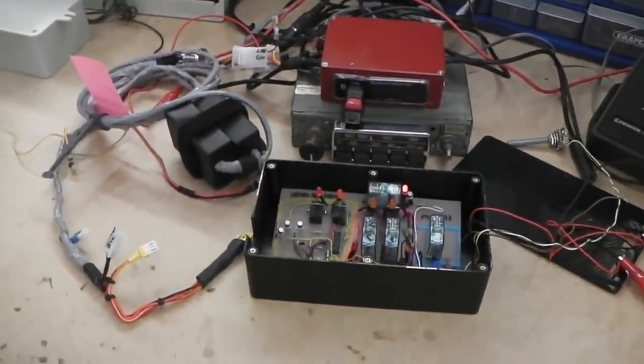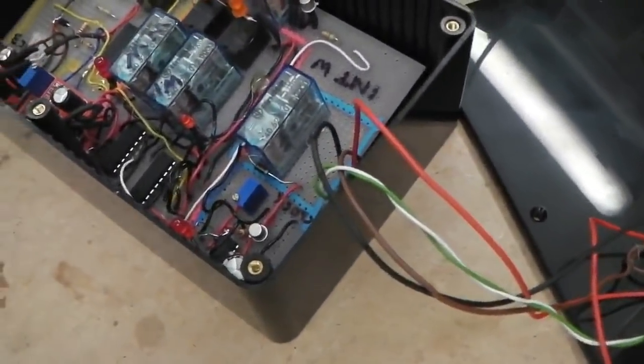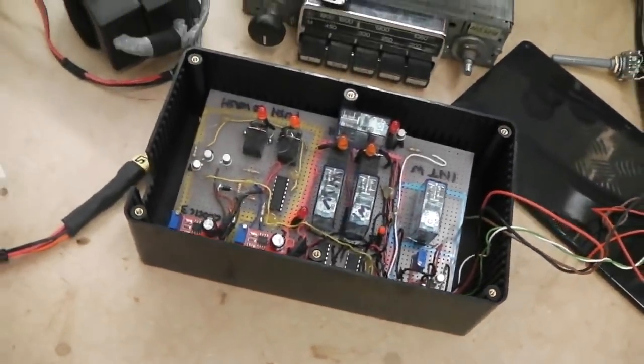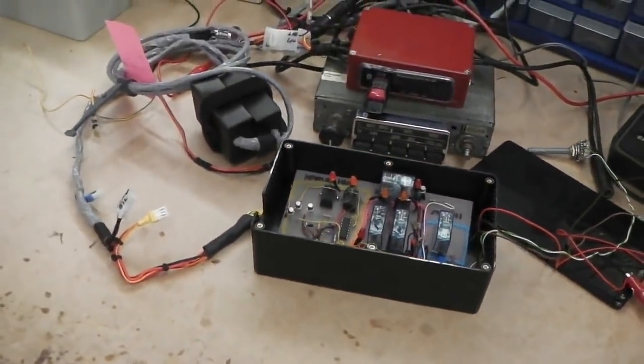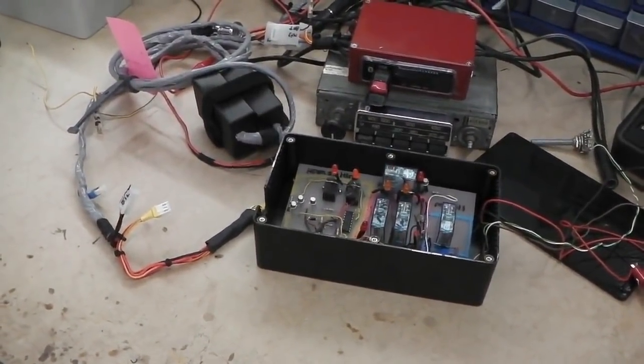And that is it for the day. That's clicking away. We'll switch off that now. That's the end of that. And we're done. Do that later on.